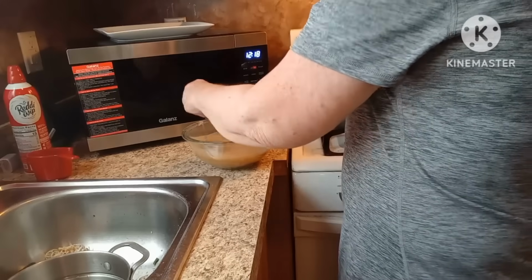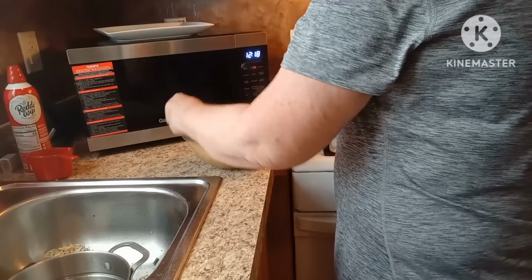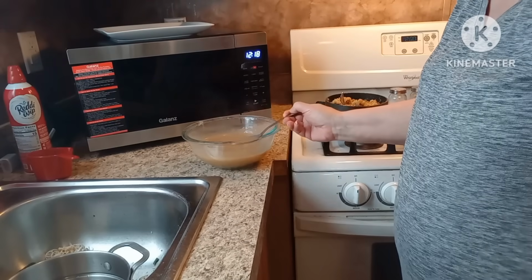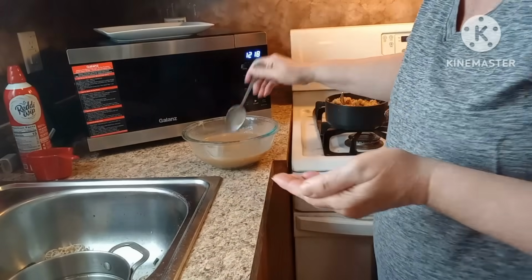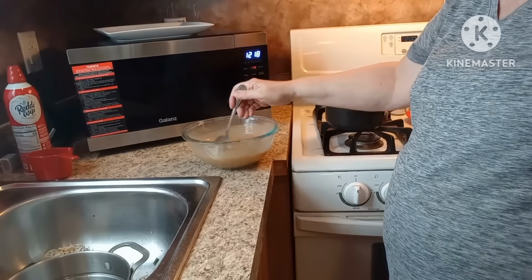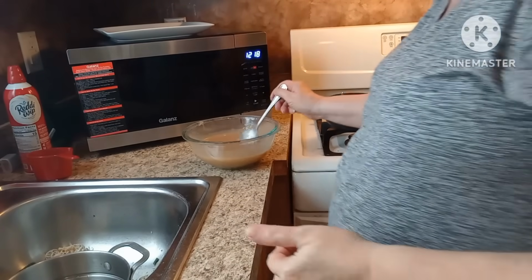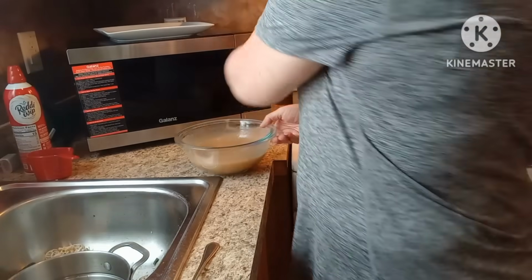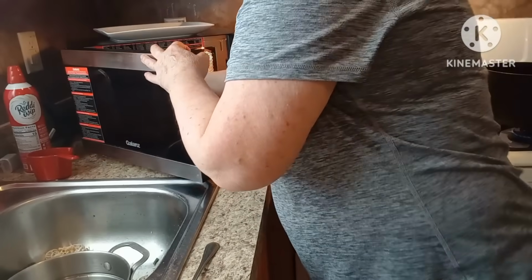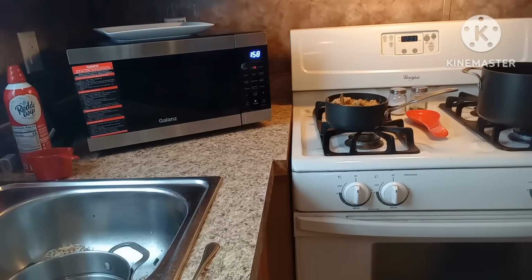Yeah, this gravy, if it still tastes the same, I don't care for it much. Let's see. It just has a very, very strange taste. I'm nervous about even putting it on anything. It can still be a little hotter. All right. While that's going, I'm going to cut up some of the turkey and I'll be back.